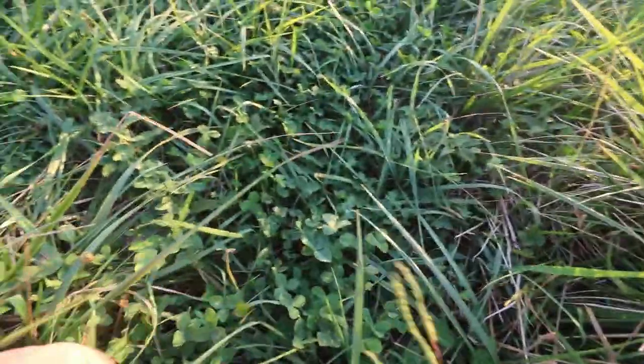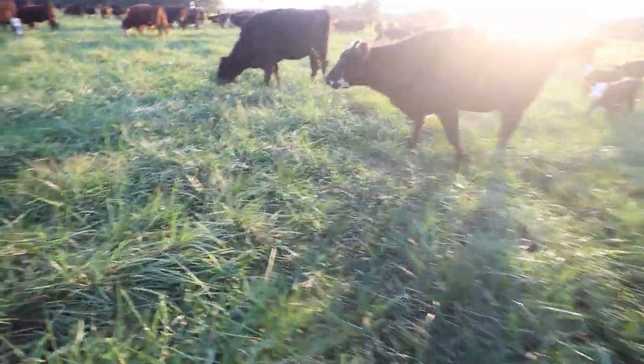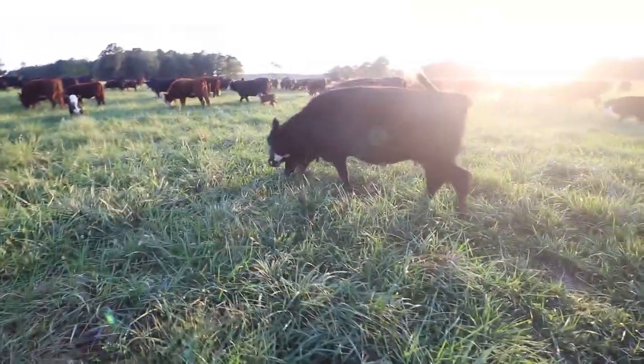So, forage-wise, this is what we're looking at. Got a lot of clover down here. Obviously, this is regrowth since our miniature drought there. And then, we got a lot of fescue, about 2 foot long. And for the cows, cows will absolutely love this.